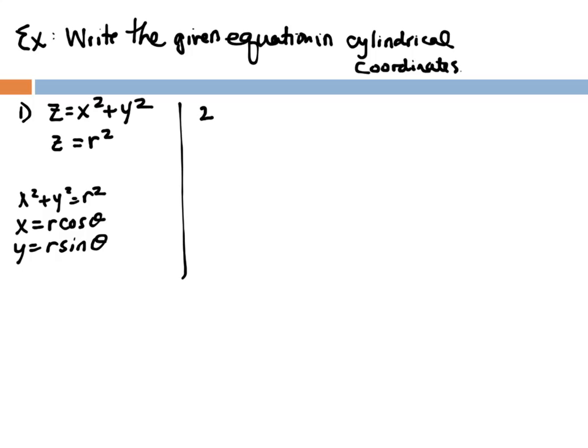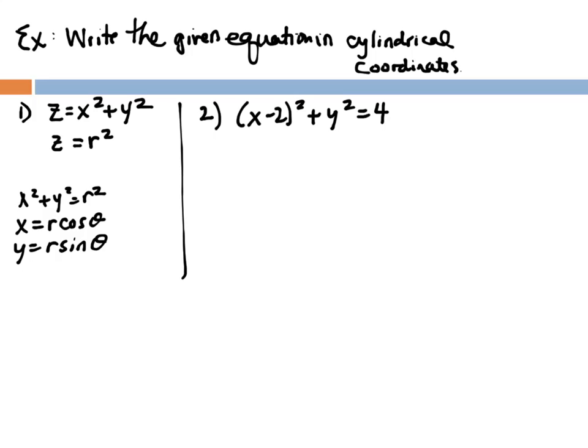Let's try a second one, a little more complicated. What if I had (x minus 2) squared plus y squared equals 4? What shape is this? In 2 dimensions, it would be an ellipse. Oh, you're right, it is a circle. In 2 dimensions, it would be a circle. So then, yeah, off-centered. Exactly.